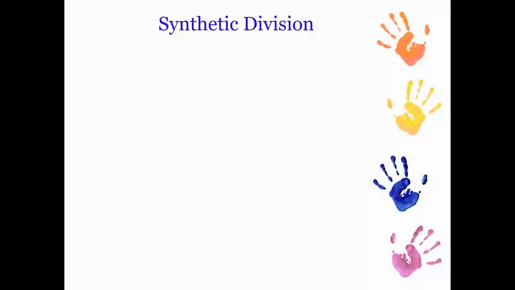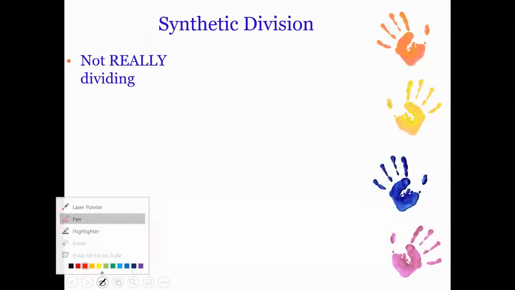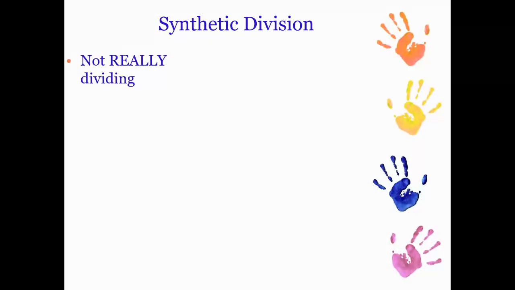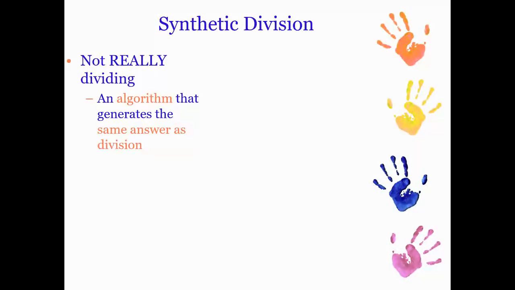So let's get started. Synthetic division. It's not really dividing, right? It's an algorithm that's going to get us the same result as dividing, but it's not really dividing. So it generates the same answer as division, but it's not really division. This isn't in place of it. It just has a different use, and sometimes this will be used.